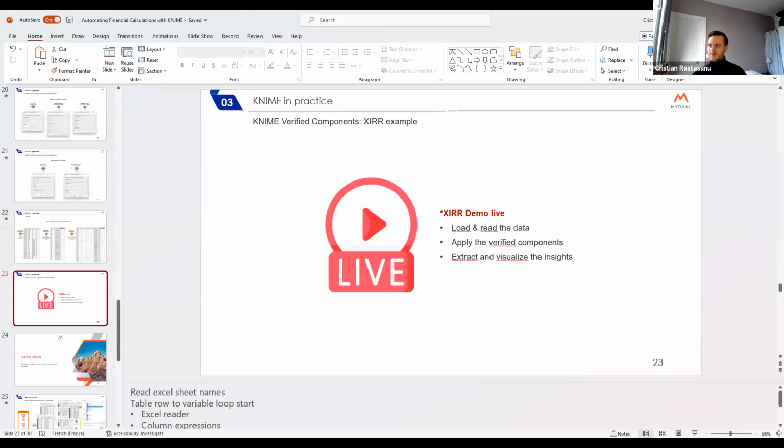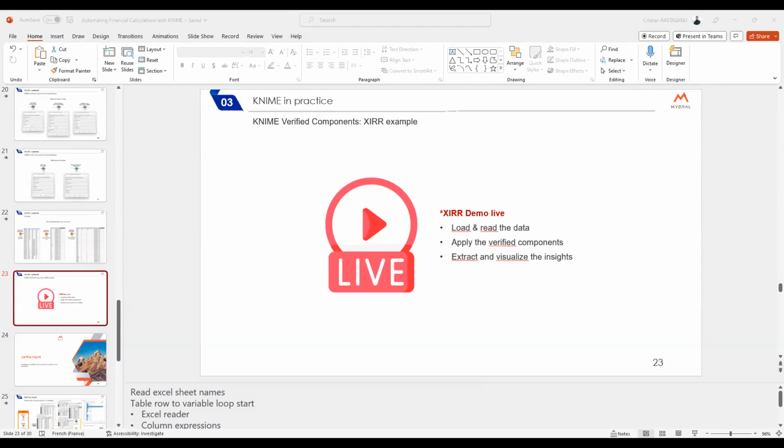So here we have the KNIME Analytics Platform, as you know it. I just added a Read Excel Sheet Names node, just to read the names of the Excel sheets. I will take the non-regular investment file. This file has the 3 tabs that we know, with the nuts, apples, and strawberries. So here it is just reading the names. If we run it, we can see that we have here the path, so the file.